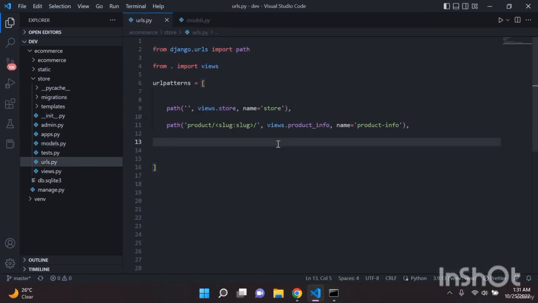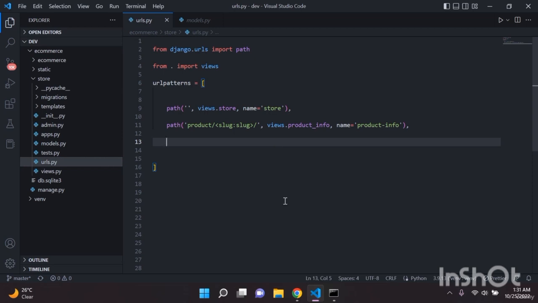So let's get started. So what's going to happen is we're going to create a URL path here, and we're also going to attach a slug, where the slug is going to reference the various categories and groupings of our products.